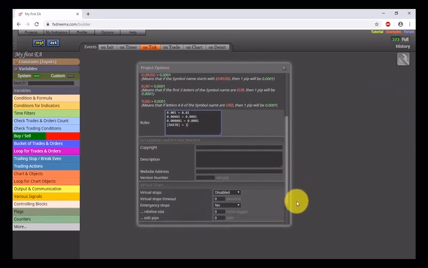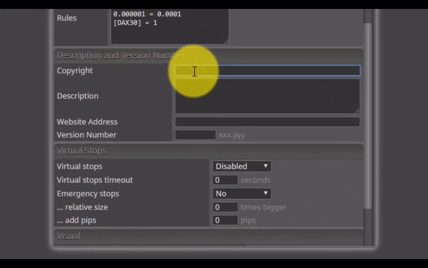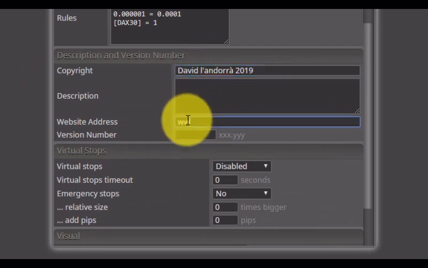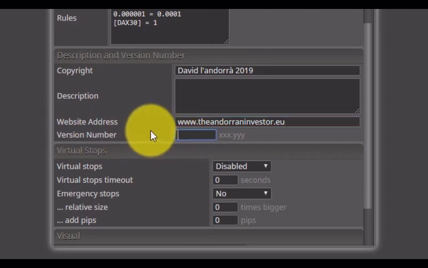The third option to be checked is the description and version number of our EA. We can fill, modify and erase all its fields as many times as we want. In our example, we will specify the information related to copyright, website address, and current version.